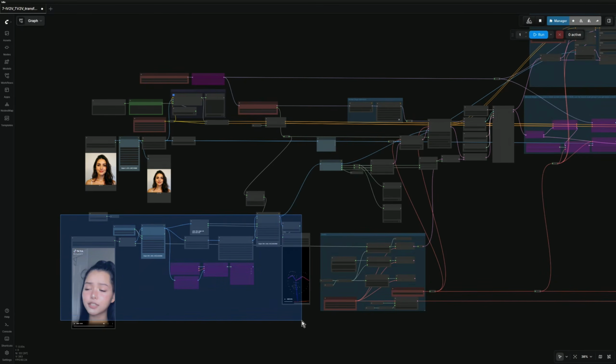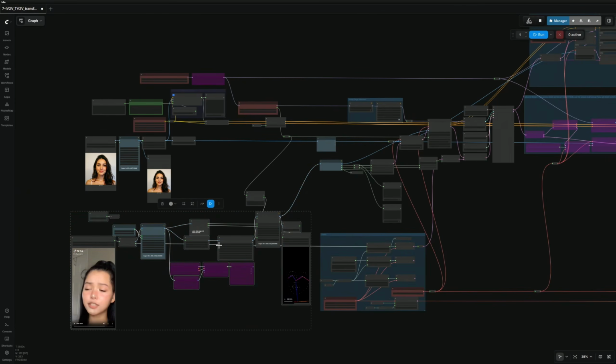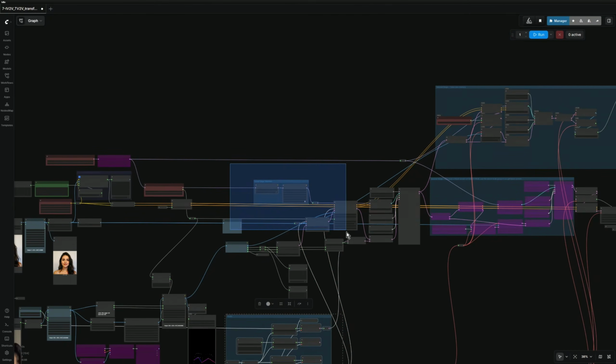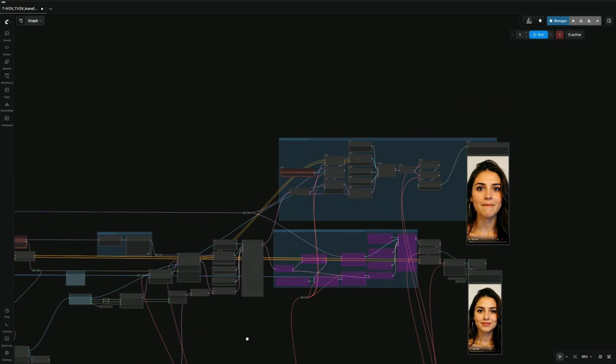So this section contains the reference video for the motion. DW pose is extracted from the reference video, which is used further. This section is for the audio, and there are 4 types of audio we can choose to have in the final result. I will explain this ahead. This section in the center creates the empty latent video based on the DW pose received from below. The empty latent video can be the size of the reference video or the character's image. We will look at that ahead.